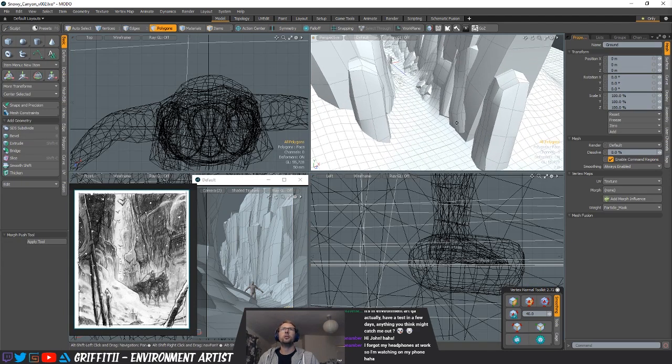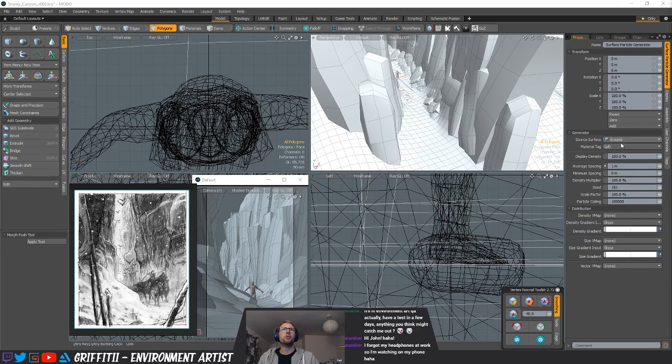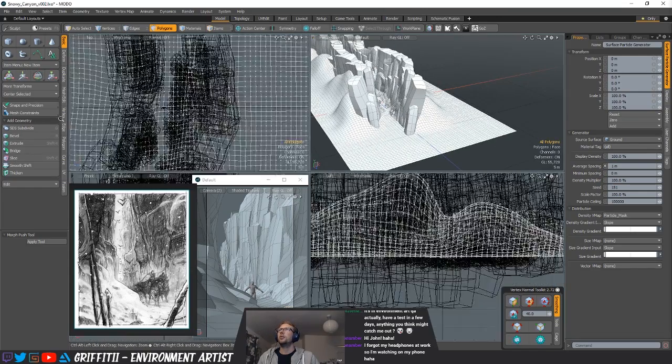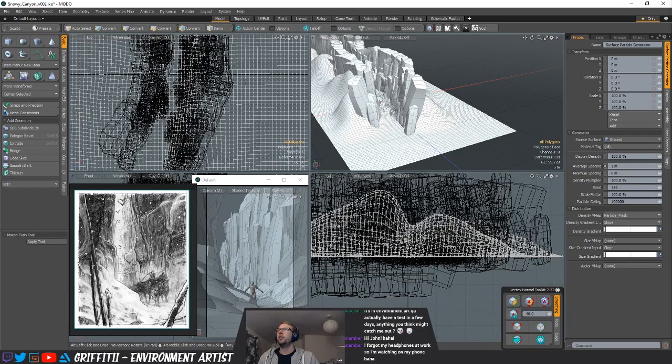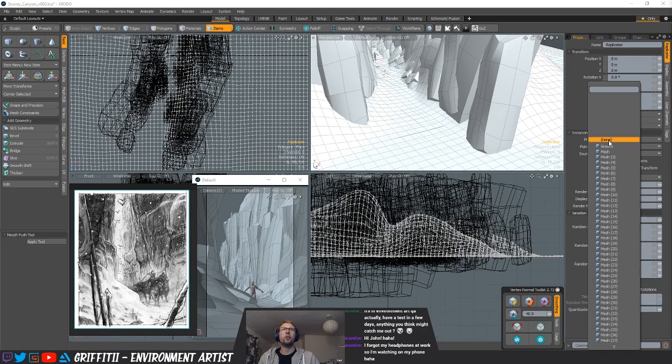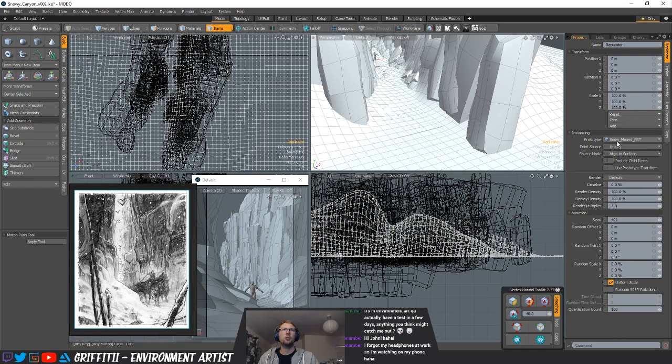Back to model. We'll go back to the surface particle generator, and then we do a density map with the particle mask. I don't think it's showing. I might not have it selected so it can show. But anyway, then get a replicator. These can be frozen as well, which is great. So on here we want our snow mound, and as our point source we want our surface particle generator.